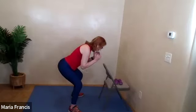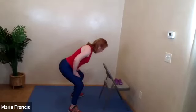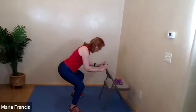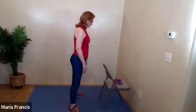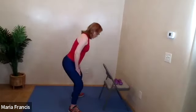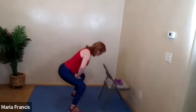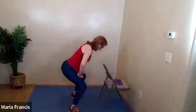bring your butt to the back of the room. Do not use the knee towards the front because then you're going to develop pain there. So you focus on the sitting to the back and then up, squeezing the glutes and down. You can hold it in a chair if you need to. Squeeze the glutes on the way up. Couple more. And the last one. And up.